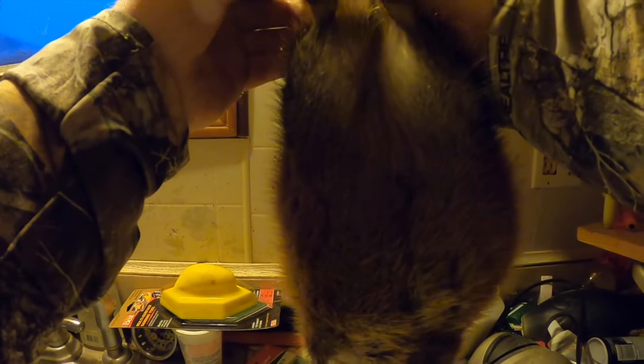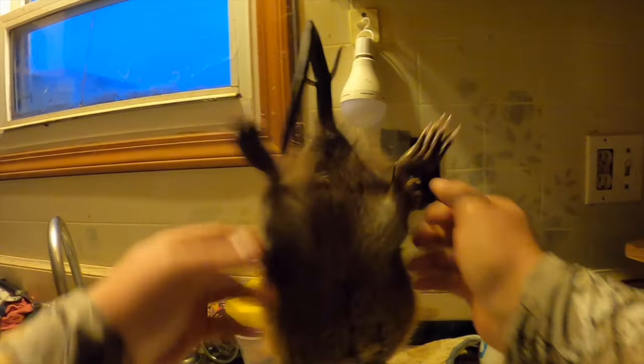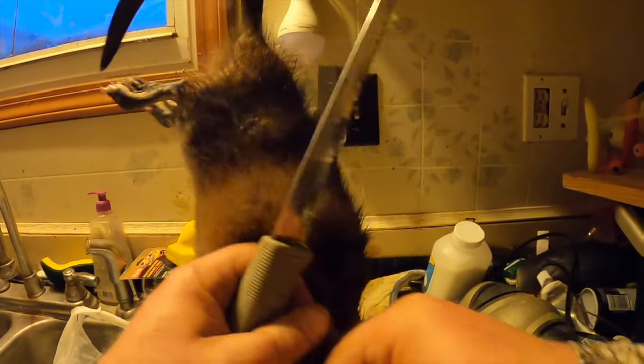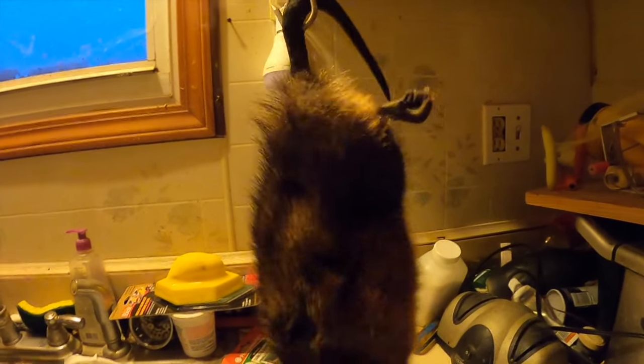Be careful doing this because it is sharp - you don't wanna put this hook through your hand. Hook's right there through the tail. That's perfect. First thing I like to do - I'm gonna go slow, I can go a lot faster normally - but I like to cut these front legs off.